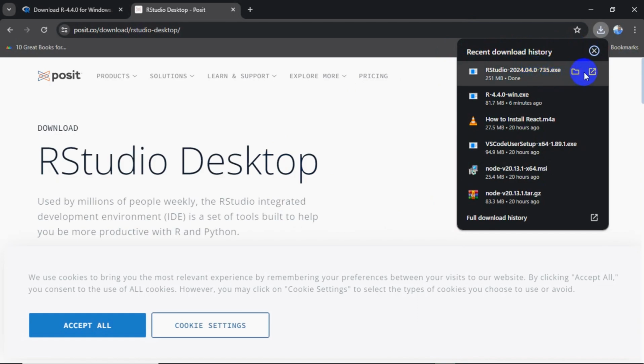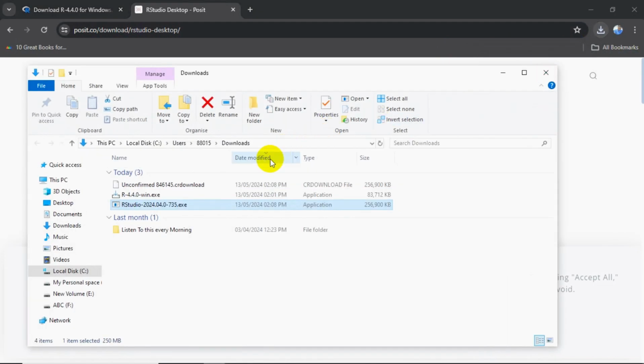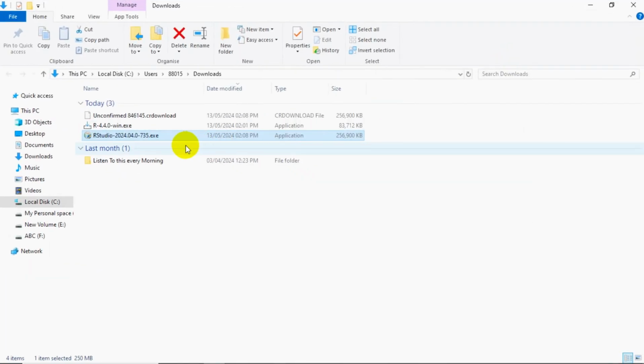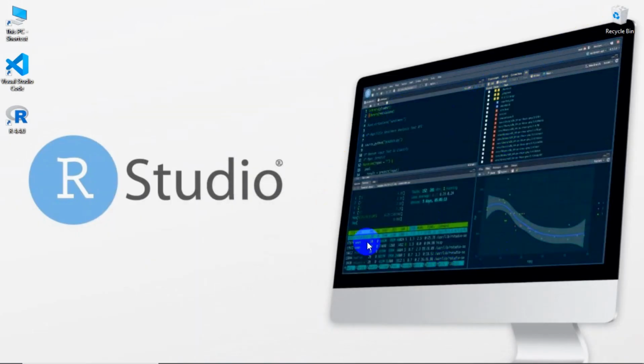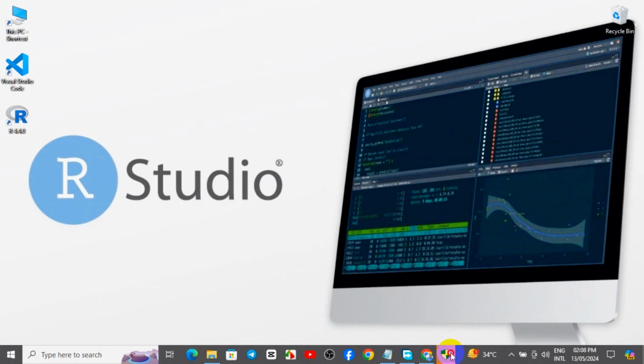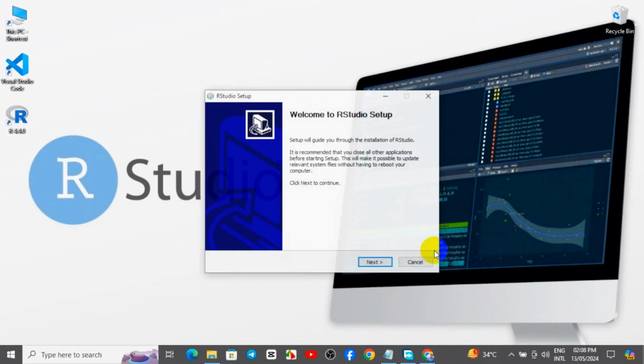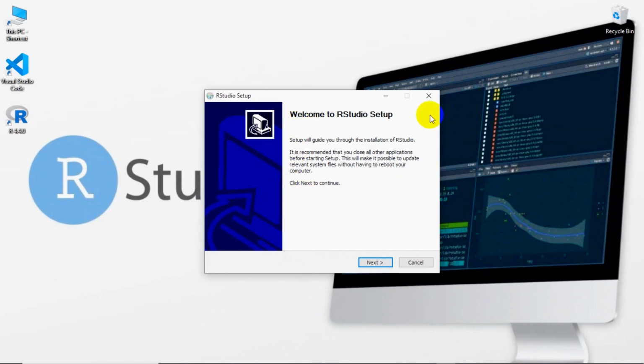Now what we will do is click on this file icon over here. And then here you can see this RStudio. Click on it 2 times, minimize it. And here you can see RStudio, click yes. Then here you will get the RStudio setup interface.